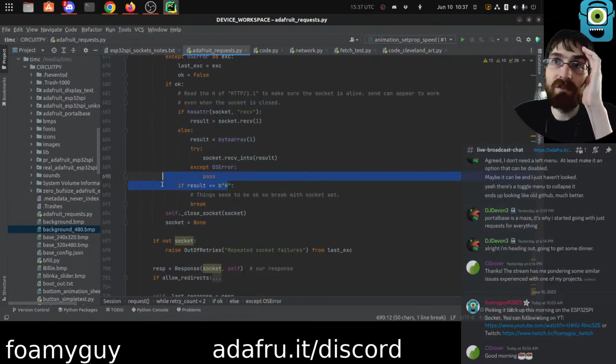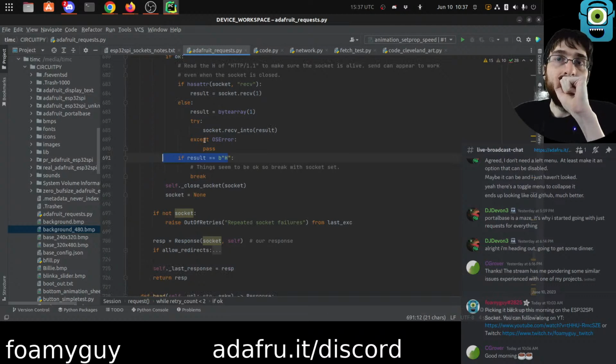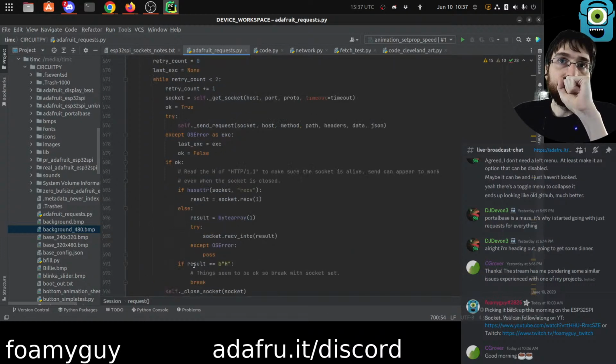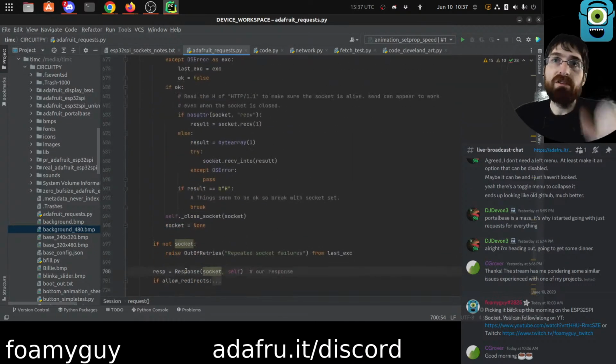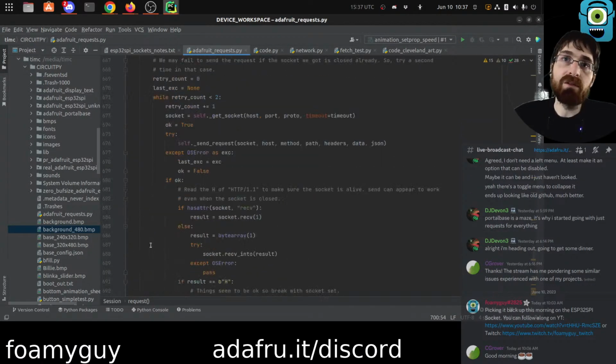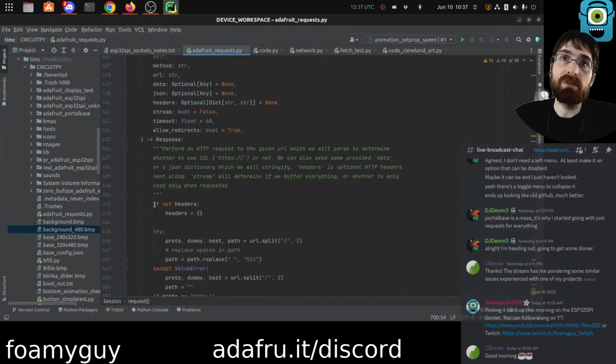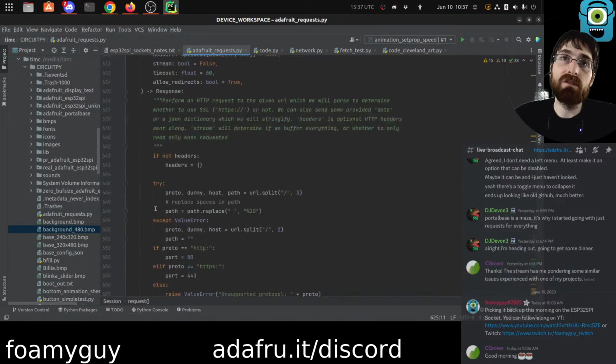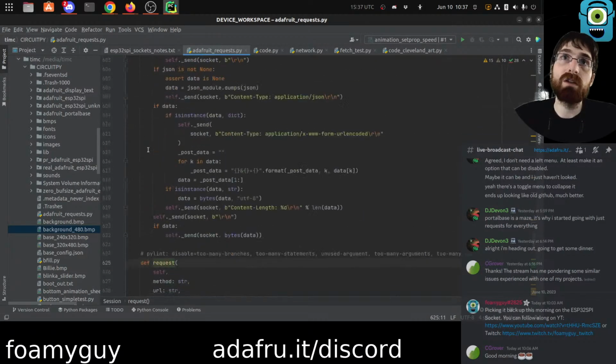Why we were missing the H. But we know that we still haven't found the part that we're interested in, so we need to keep stepping back. So this is inside of session request.